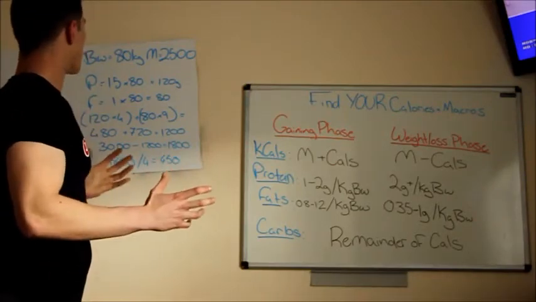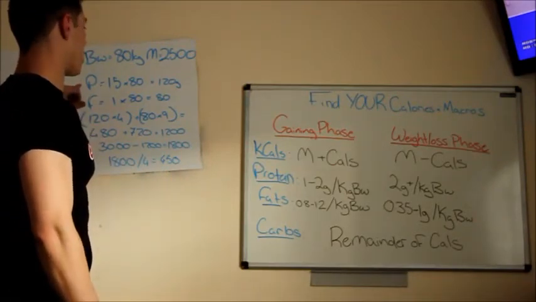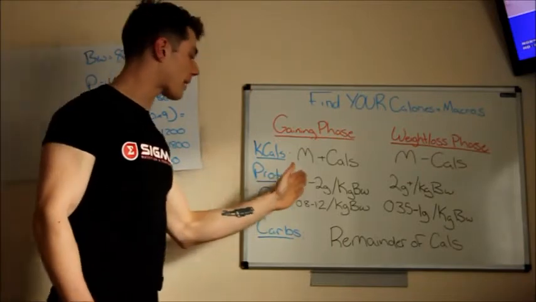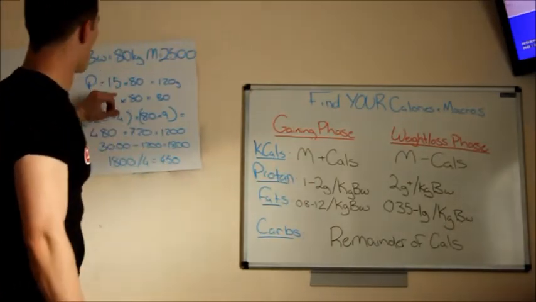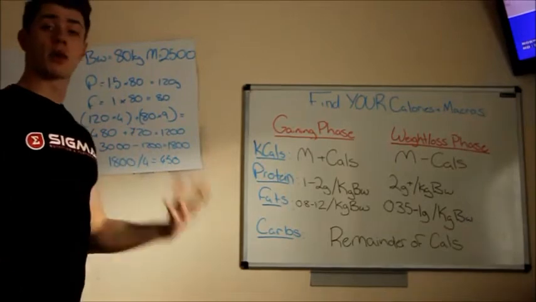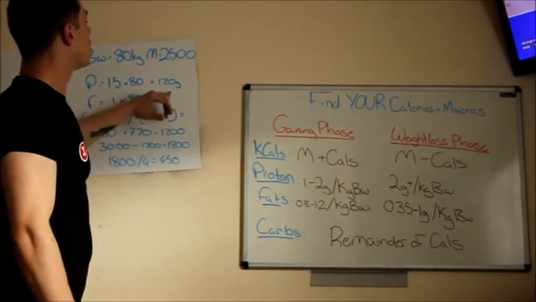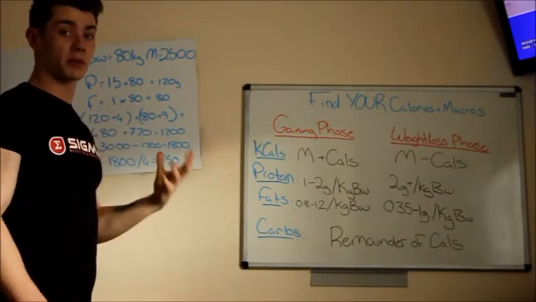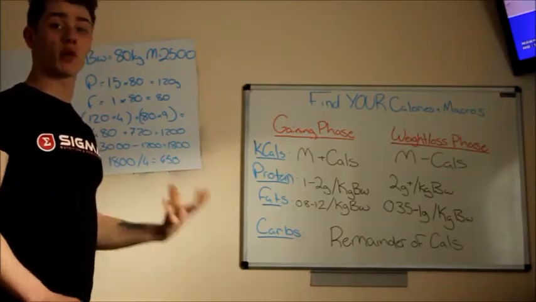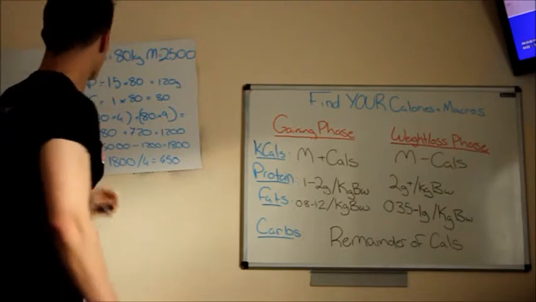So, what we're going to do is first we got to work out his protein. So, I'm just going to hit smack bang in the middle here and we're going to go with 1.5 grams per kilo of body weight. So we multiply 1.5 by 80, which will then equal 120 grams of protein. So that's going to be Gar's protein goals every day.